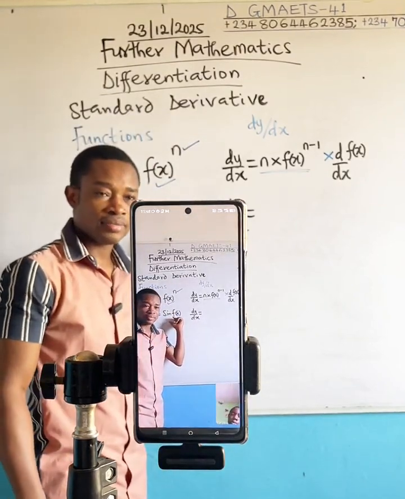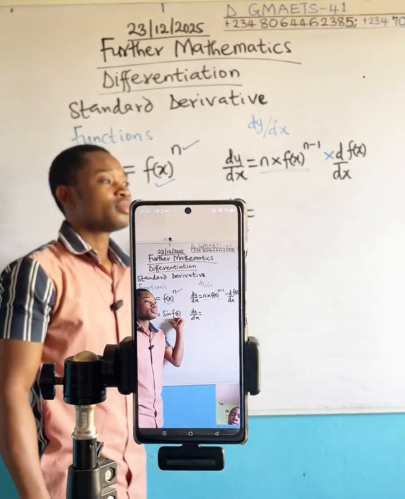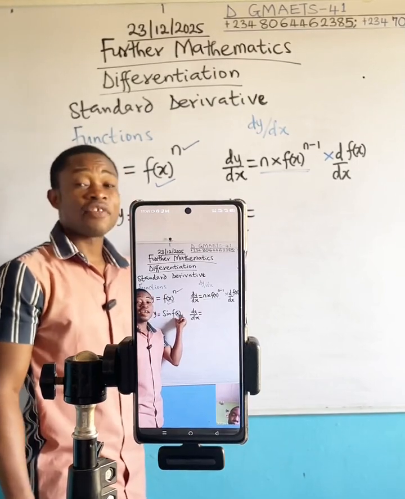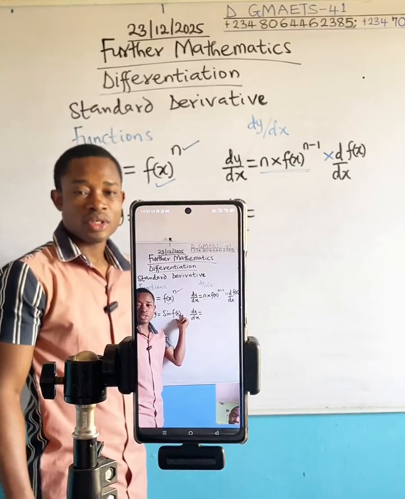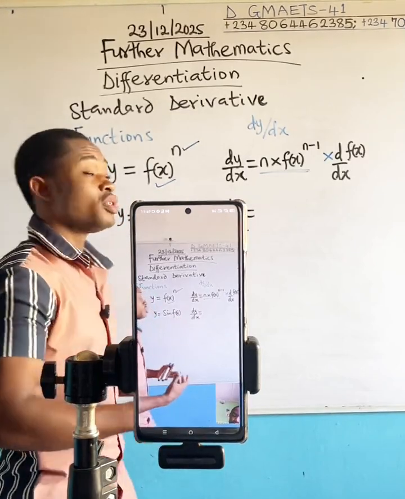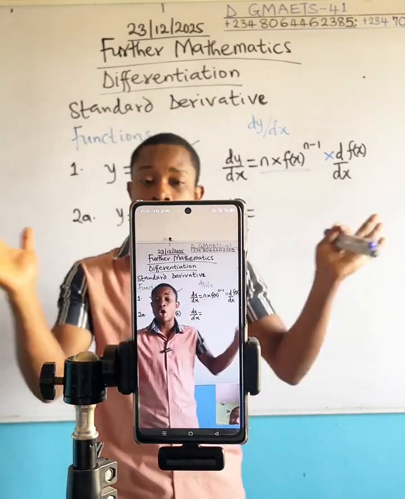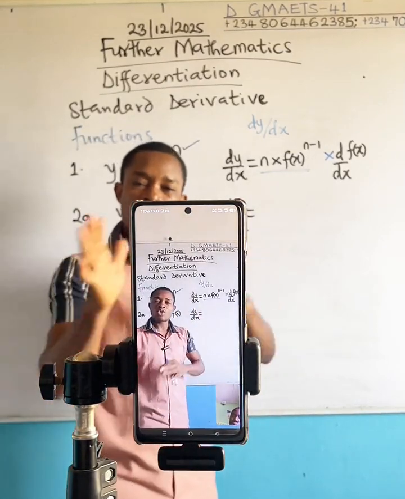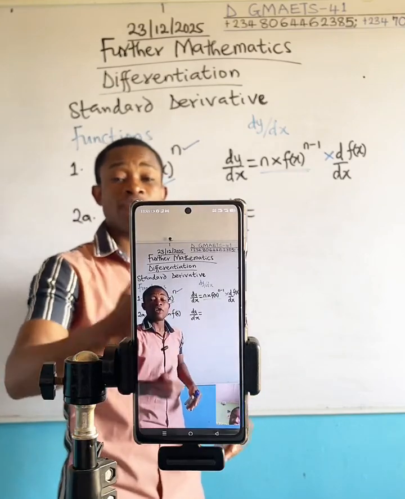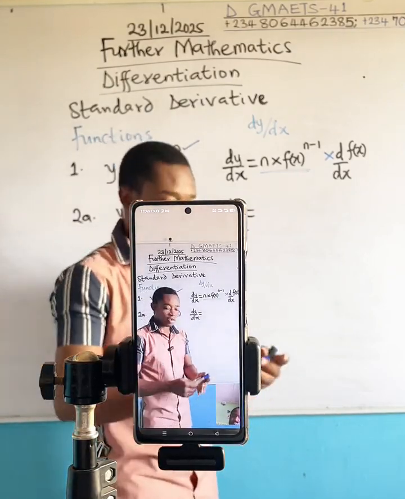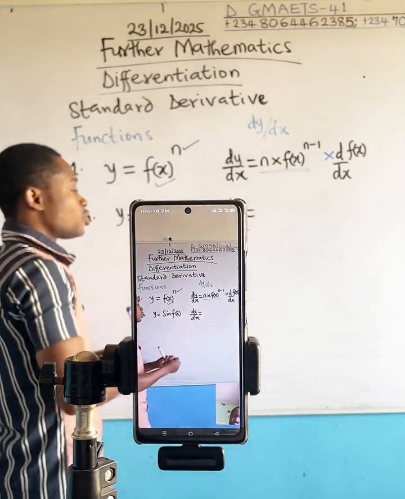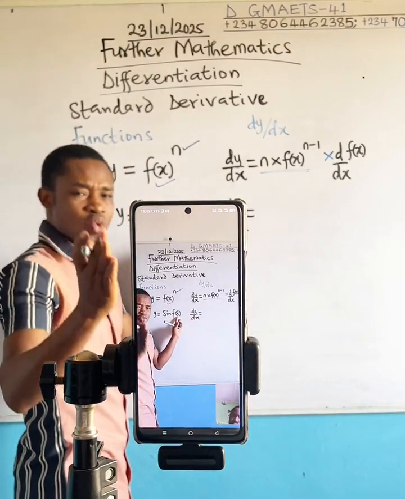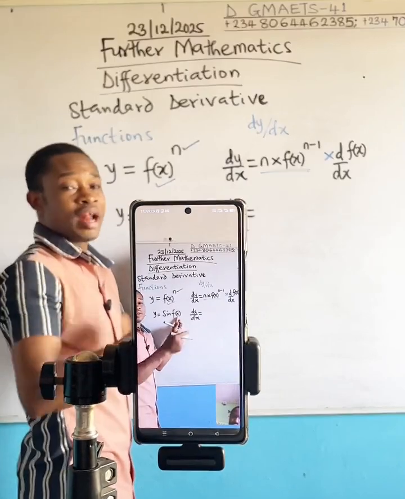Are you getting me right? Are you following? Yes. Automatically f of x becomes the minor function as usual. Sine is the major. So all you have to do is differentiate the major, differentiate the minor, multiply them. Remember I told you apart from the first function, polynomial, the rest, I would like to present the derivative of the minor first before the derivative of the major. So we go. dy dx is equal to differentiate the minor. We don't know what that f of x is. It can be anything. You wait until your examiner gives you a question. Then you now identify the minor.